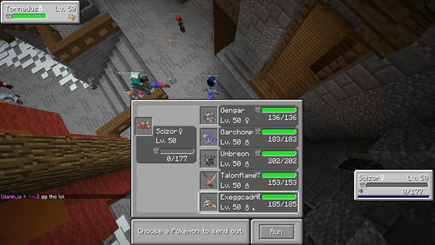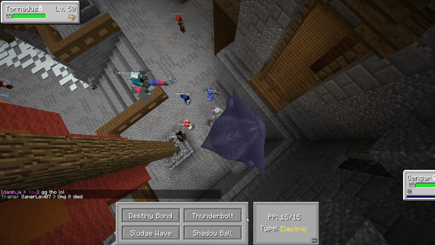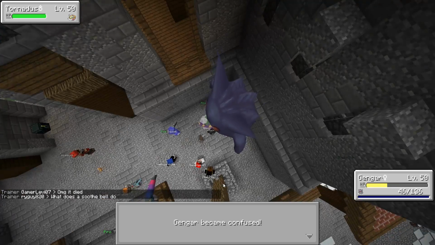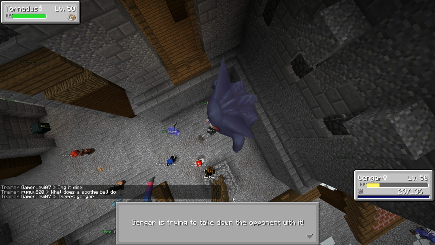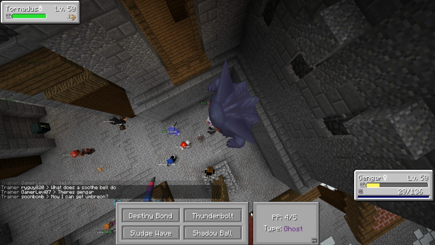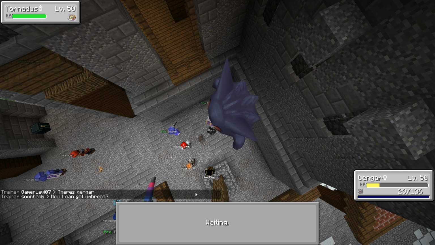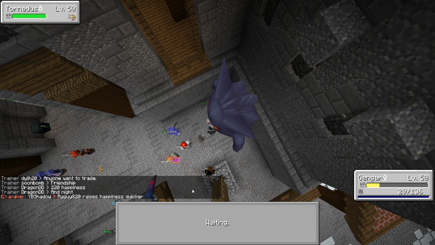Didn't even need a crit. Destiny Bond. You are dead. Get out of my life. Get out of my life, please. Maybe. Let's see. Did the battle freeze again? If it froze again, I'm just gonna leave. I'm just done. I'm leaving before I lose my 50k. I'm out.